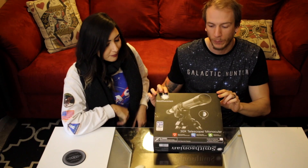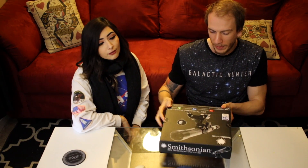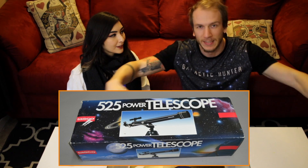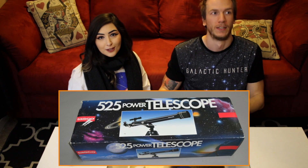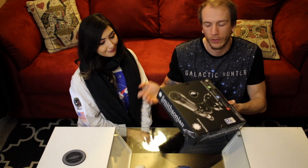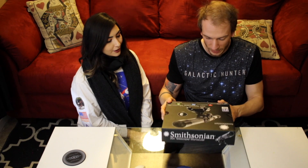We were like, what if your parents want to buy a scope for their kid? And this is 20 bucks, so it does not break the bank. The good thing about this one — we're sure it's going to be pretty bad. But at least it doesn't show any crazy nebulae and stuff, because there were boxes with crazy galaxies and nebulae all over the place — things you probably cannot see with this $20 scope. This one shows the moon only, although it's a telescope, so it should be able to show us some cool targets, like at least Andromeda, Orion, and some planets.